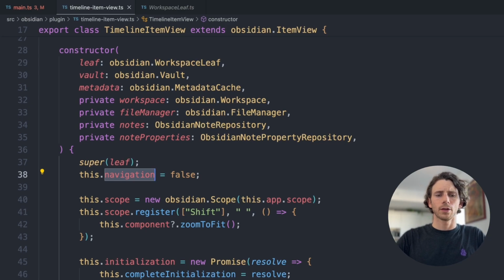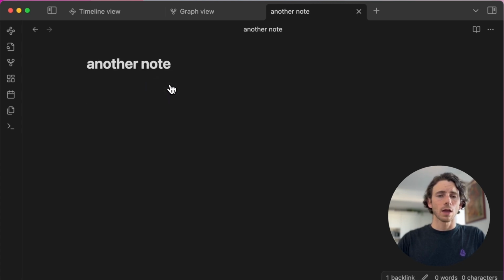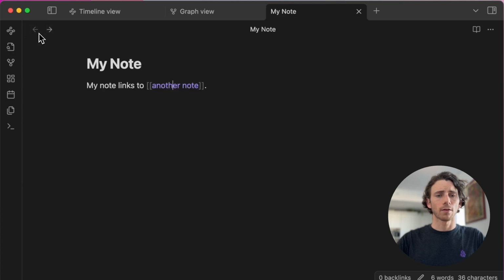So let's start by just talking about navigation in Obsidian and how leaves and views interact with each other with regards to navigation. So switching back to Obsidian, I have a markdown view that's open and it's in edit mode. If I click on a link in a markdown view, the markdown view has been updated, and all of a sudden I'm now looking at the new note in this same leaf. So the tab updated, and I have a change to my leaf history. So I can press navigate back, and now all of a sudden my markdown view updated and I'm looking at the first note again.